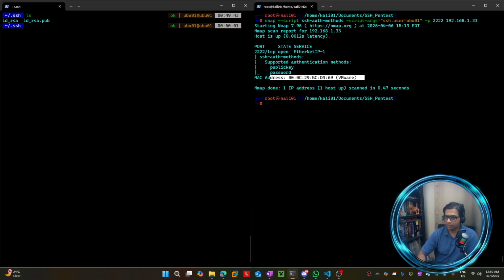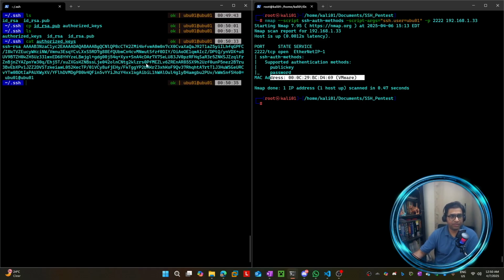Or let's do it this way, cp id_rsa.pub to authorized_keys. So it has now created the file with the same data that was in this file.